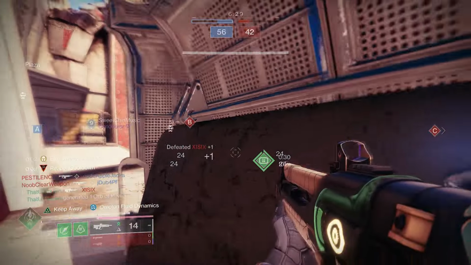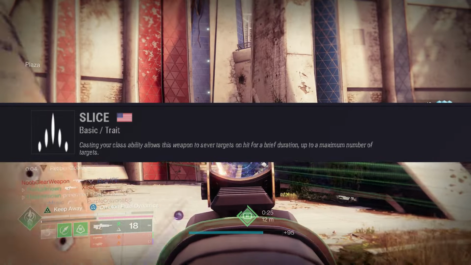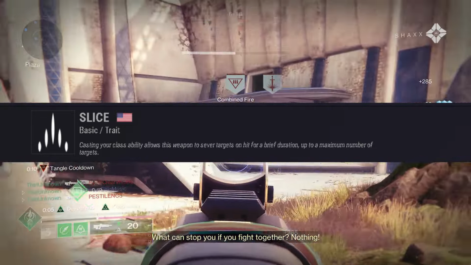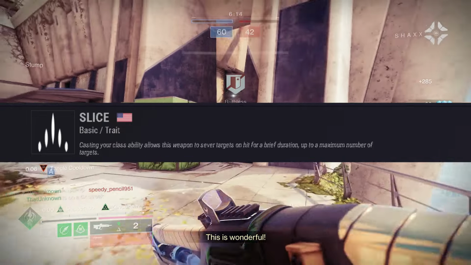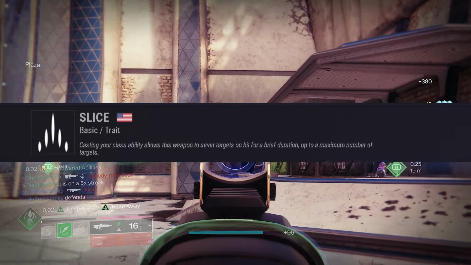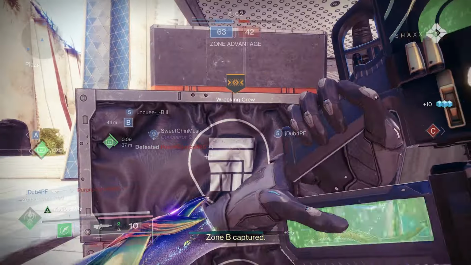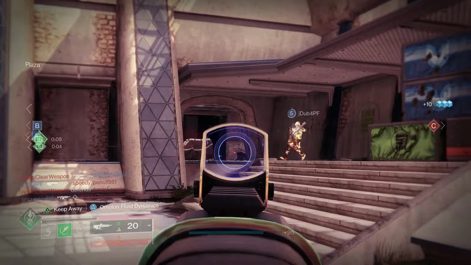Now if you're thinking of taking this pulse rifle into PvE, you're looking for Slice. It's gonna be the best PvE perk. You're able to sever very easily with this weapon after only using your class ability. Sever is a really strong debuff in PvE. Not only are you gonna be able to do more damage by unraveling a target, but they're also gonna be outputting less damage. Sever is just really good, and if you can get Slice on a primary weapon, it's usually pretty good. And it's the same case with this pulse rifle. If you're looking for a PvE perk, it's definitely Slice.